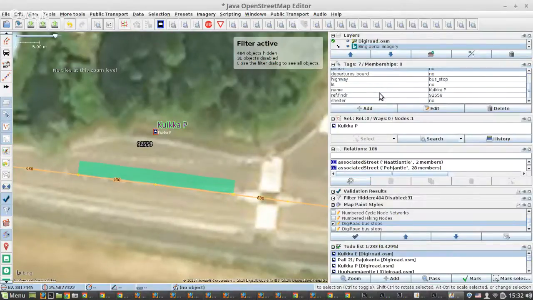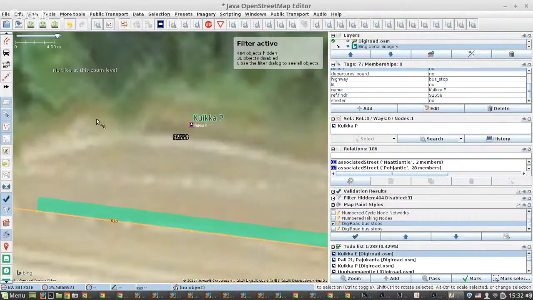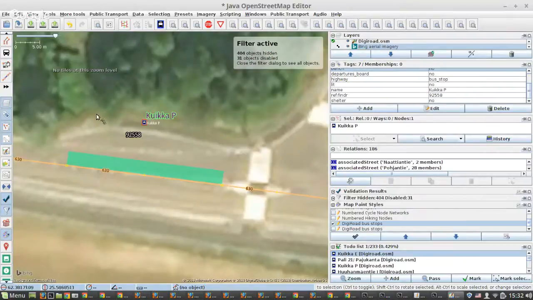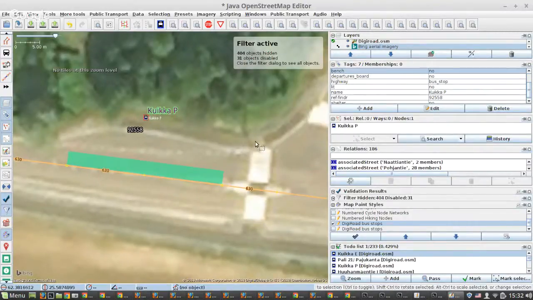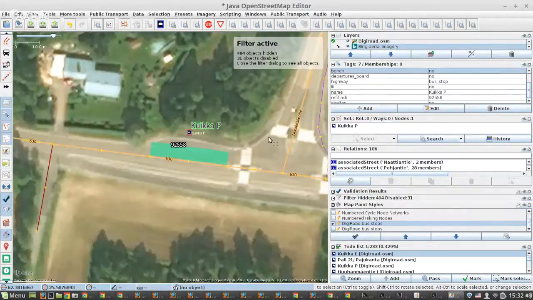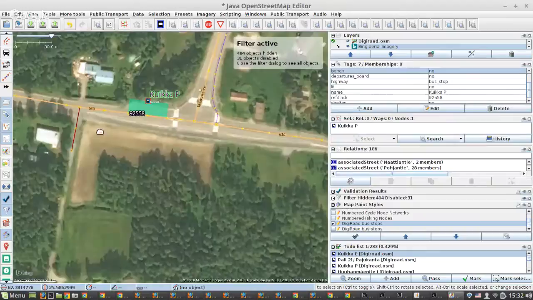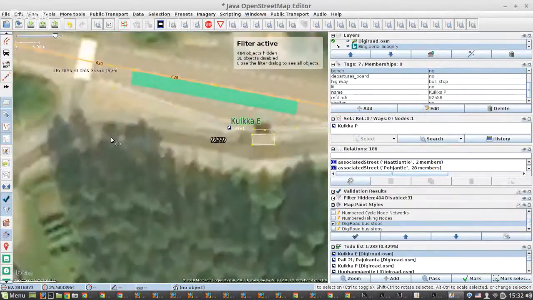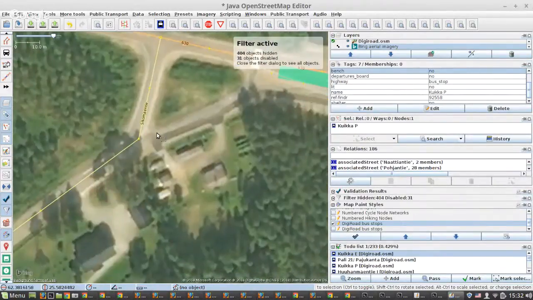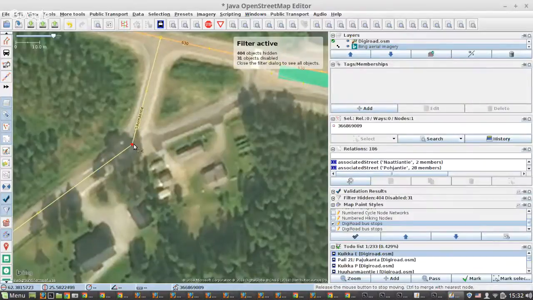Does this one have a shelter? No, so no shelter there. I don't know if that is a platform or not. So depending on whether you know, you could add a platform there as well. Yeah, what I do know is that this here seems to be a cycleway that starts here.